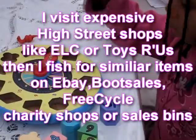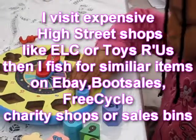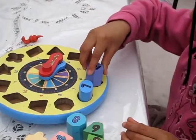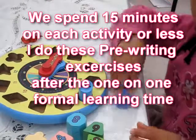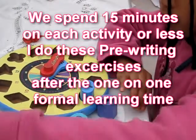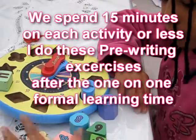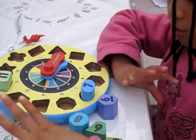Where's the red heart? Can you find for me an oval, number 7? Very good. How about number 11, rectangle. Number 11 rectangle, good. How about number 12, the star?